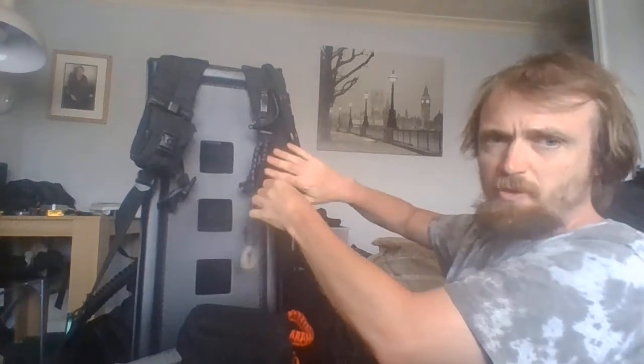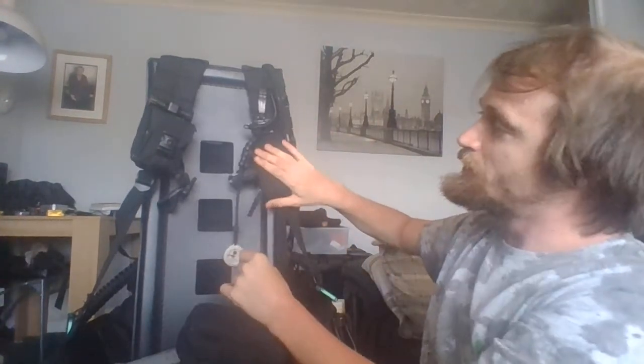I call this my foraging pouch — most people would call it a dump pouch. I have my quick deploy — I don't know whether you'd call it a trauma kit — that's a quick deploy one. I have my Strax torch here, which is really bright and really good to have. I do have a radio pouch that goes here, but at this moment in time I put it somewhere and I just cannot remember where. So like an idiot — don't do that, always know where your stuff is.